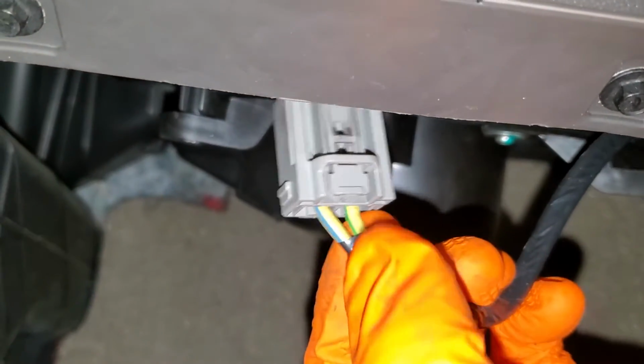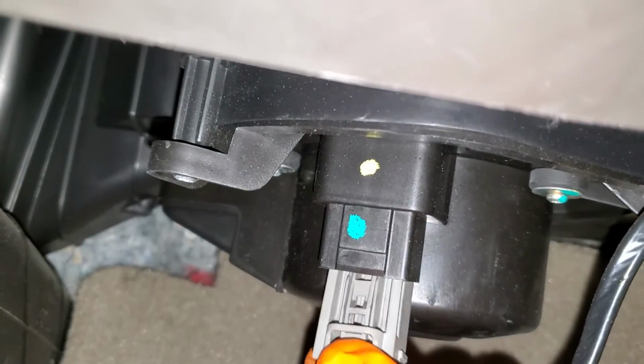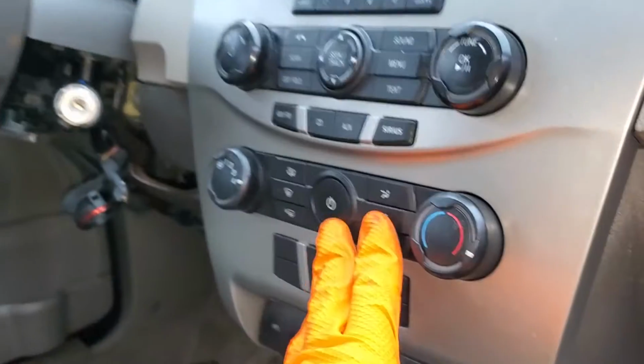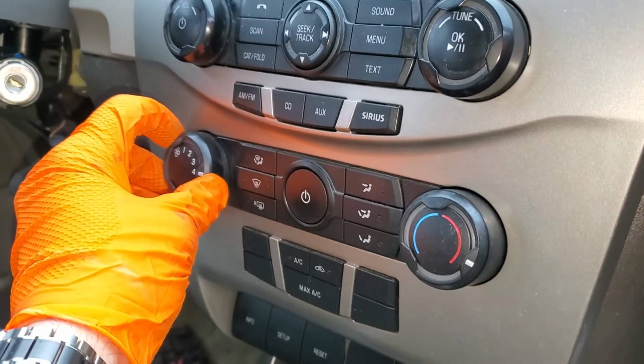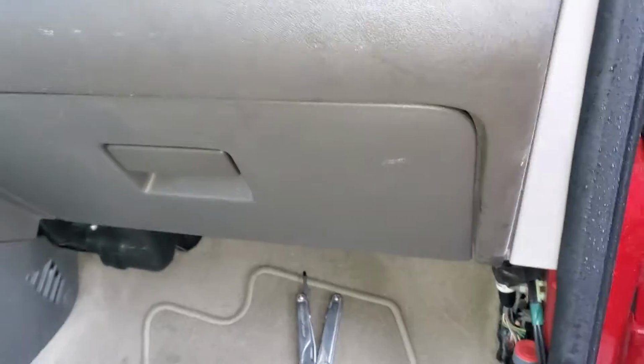And it's the yellow-green wire here that receives power from that blower motor relay. The yellow-blue wire receives a ground. And it's either a direct ground from this when you're on number 4, or if you're on 3, 2, or 1, you're receiving a limited ground through that blower motor resistor that I pointed out to you.